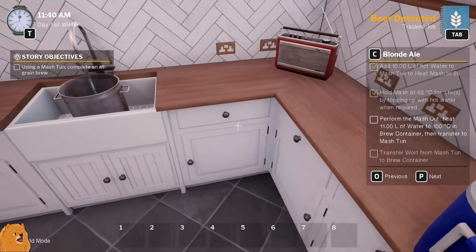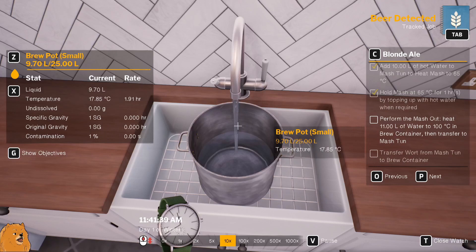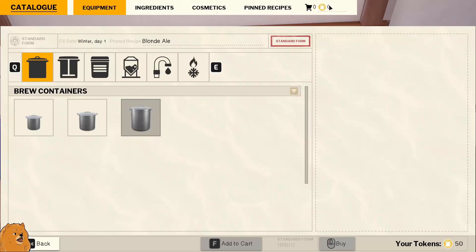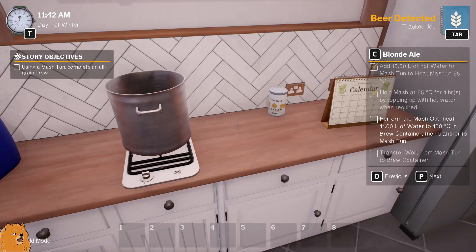I was keeping up with our social media when they were out researching - in inverted commas. I think they were just out for a beer, but it's funny how the research always happened on a Friday night - I'm joking. It's probably going to need a little bit more than this because we're going to need to boil it. Let's put 12 in there and turn that off. Can we buy another little container? Equipment, brew containers - 20. That means we're only going to have 30 left. That is 100 liters - I guess we can't in this economy.